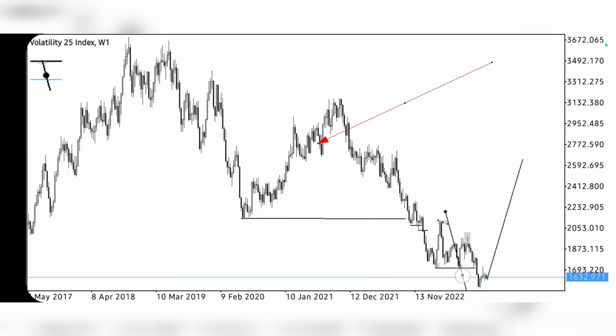Now, a lot of people counting this as break of structure will be looking out for buys to take this high, whereas the market did not change structure from being bearish. The market is still bearish, but we want to have a deep corrective wave so that we can go into our internal structure.